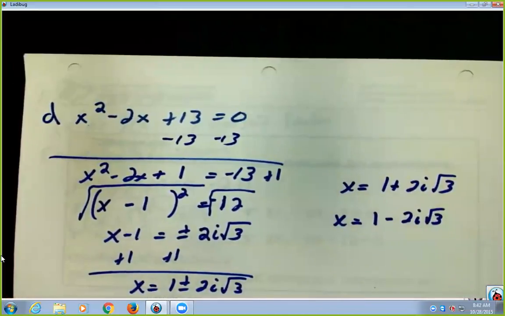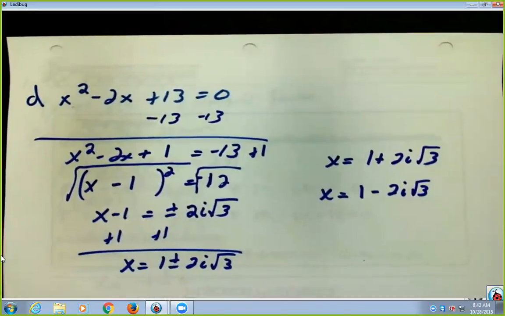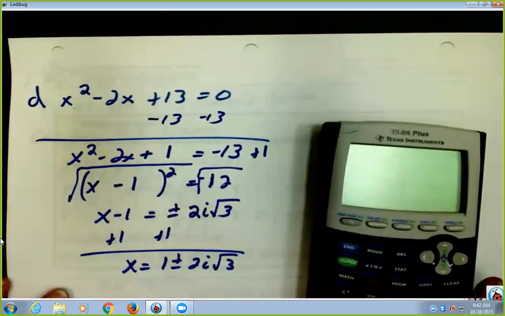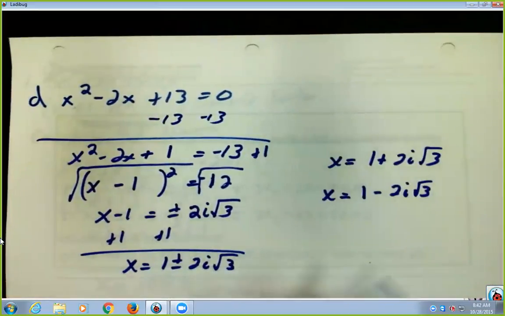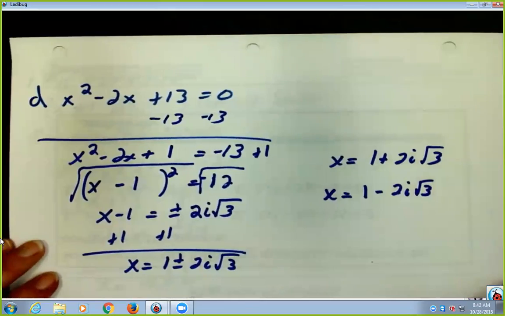So this is one of those hanging parabolas. It's not crossing x because it's got an imaginary part in it. So it's not crossing x at all, and it's not touching it. So there are 2 imaginary solutions to it. As soon as you put that i in, they become imaginary, and so it's not showing up at any location. If you put that on your graph, and again, I don't think it's going to show up because of the 13, we'd have to adjust our windows, so I'm not going to stick it on there. But if you saw that, it would be hanging. It wouldn't touch anywhere within that. Okay? What do you think?